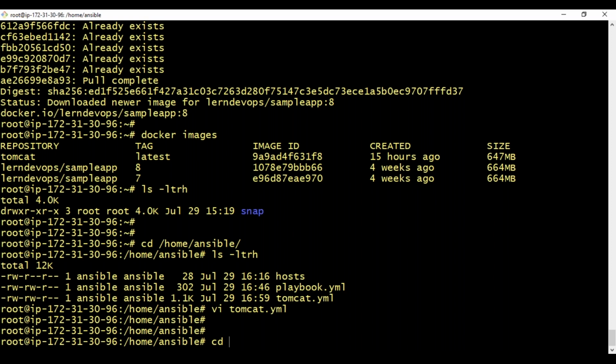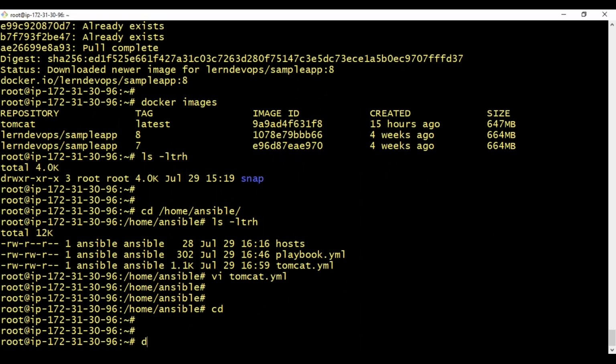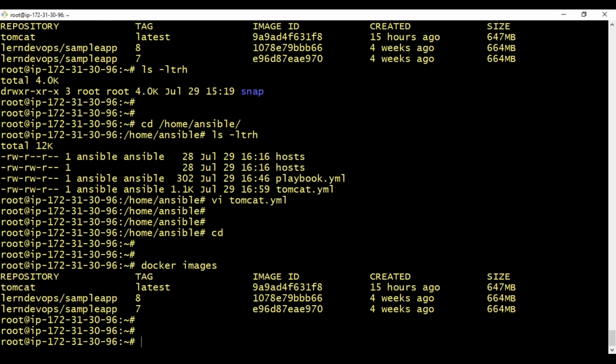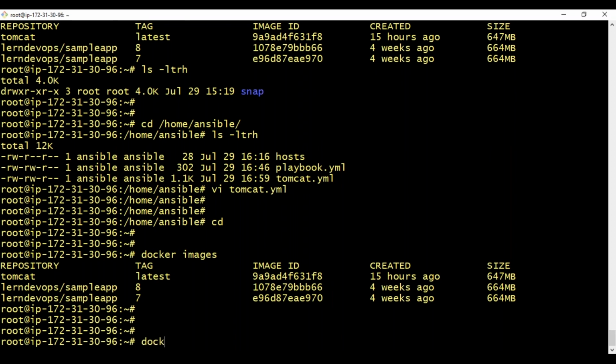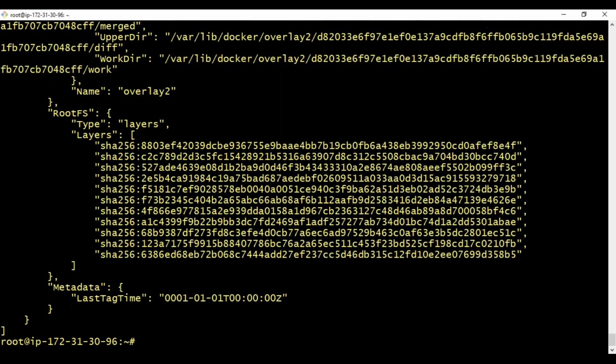Once that is done, is there any way that we can see what is there in the image through the command prompt here? When you are downloading the image directly, it may not show all the details, for sure, but there is one command that will help you to understand the image. Let's say docker images. When you don't know anything about an image, we normally run a command called docker inspect, and you give your image name. It will show you some information, but this depends on who built the image. They might put some meta information or they may not. If they put it, it will show you the information.